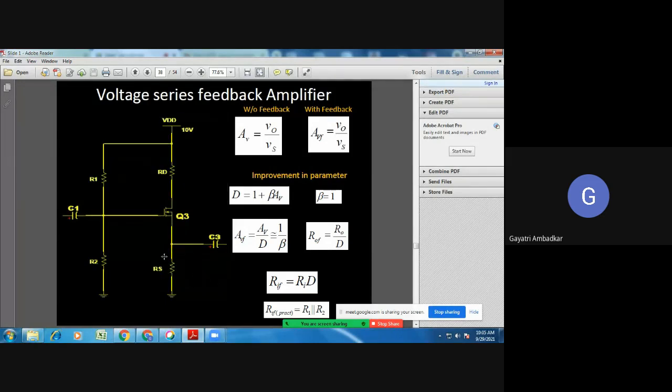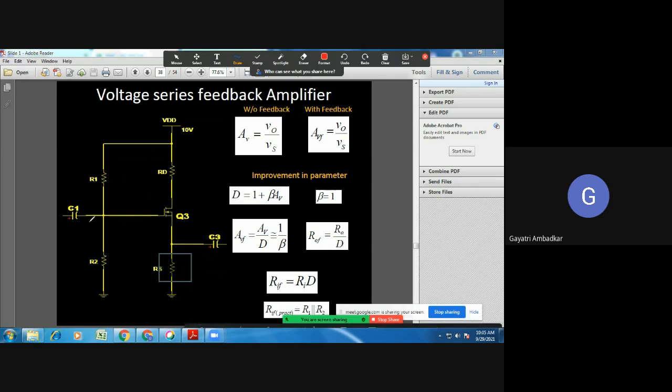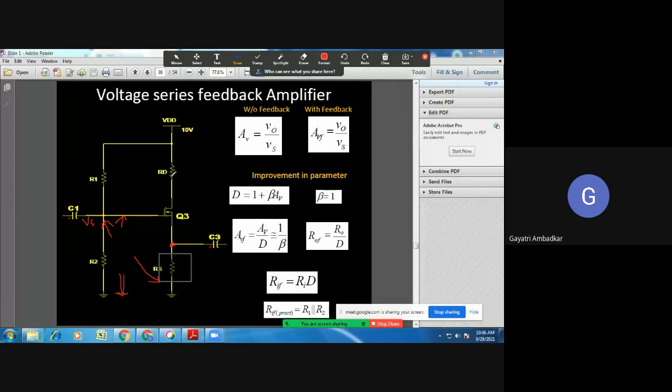So it will get mixed with the signal voltage Vs, and if you find the voltage between these two terminals, it is the sum of this plus this. If you want to find the sample voltage, see where this is connected. If you want to have current sampling, then the output will be connected over here.